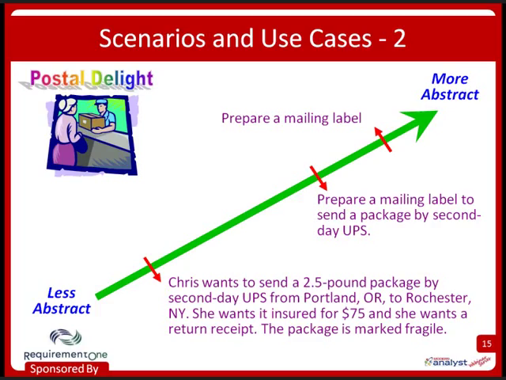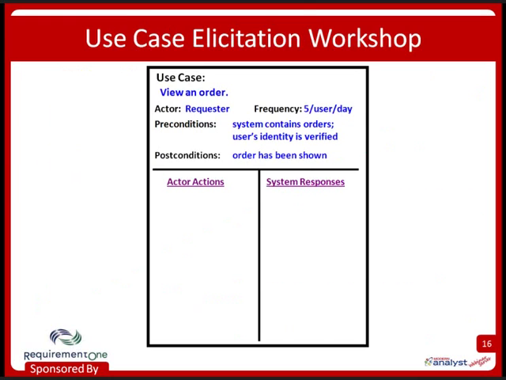I think one skill of an effective business analyst is the ability to slide up and down the abstraction scale as appropriate. Sometimes you start with scenarios and then slide up the scale to generalize to a broader use case that covers a wide range of similar scenarios. But sometimes you start with a use case and then drill down into it so that you can understand some of the various specific scenarios that will help you flesh out your understanding of the use case and test it. So that idea of a sliding scale of abstraction, I think, helps us understand scenarios and use cases as well.